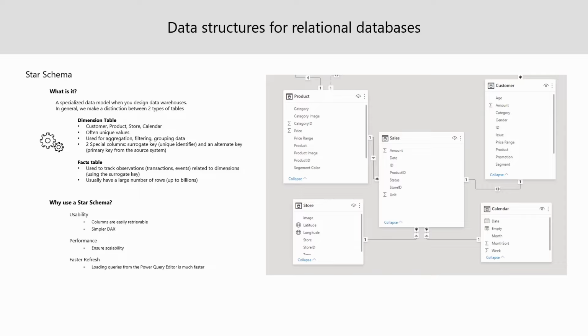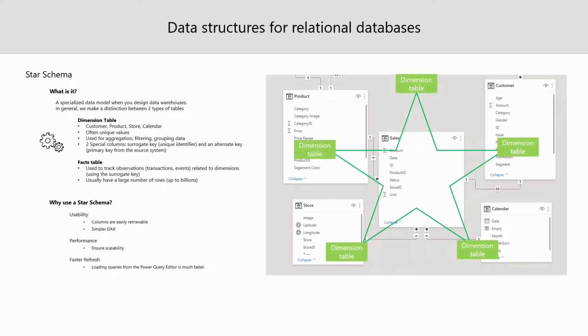So we have our transaction data, our sales data, which also references the products or the stores and so on. Now, if you use your imagination, we can configure a star in the middle, and then we have our dimension tables and our facts table.